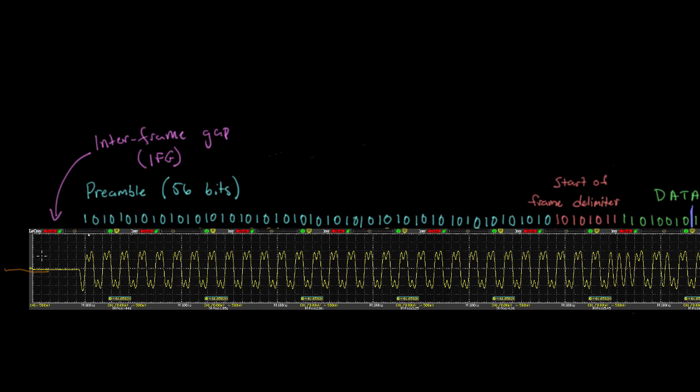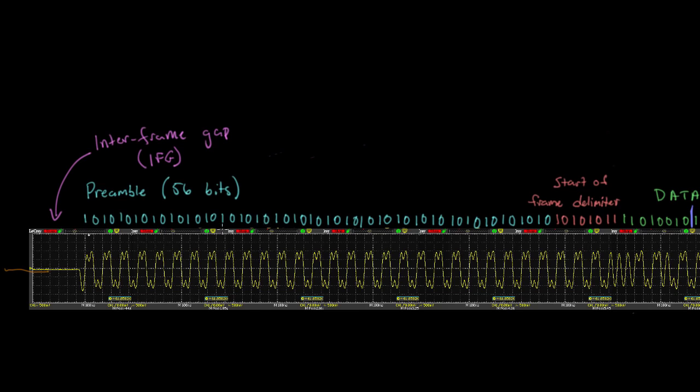So whatever the timing of the bit is, depending on the speed of the Ethernet, this is silent for some period of time. And that's a way to know that there's no frame being sent, and then as data starts to show up, that a frame is going to arrive. Following that silence, Ethernet starts to send this preamble, which is 56 bits of alternating ones and zeros. And you can see the ones and zeros here. I've taken a capture from the oscilloscope and patched together the entire beginning of an Ethernet frame here just to take a look. So the preamble is 56 bits of alternating ones and zeros.